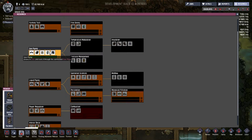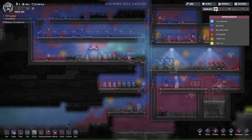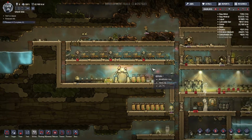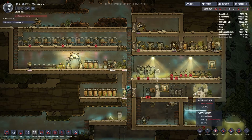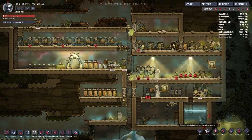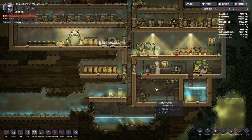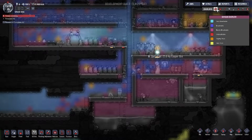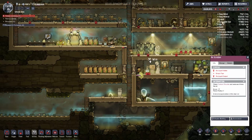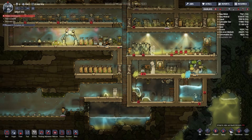Gas pump draws in gas and runs it through a connected gas pipe. But I don't have it. It's not there. I don't know what to do. There's hydrogen just going to appear everywhere now. Oh, great. Oh no, why did you do that? No! Oh my god, why would you do that?